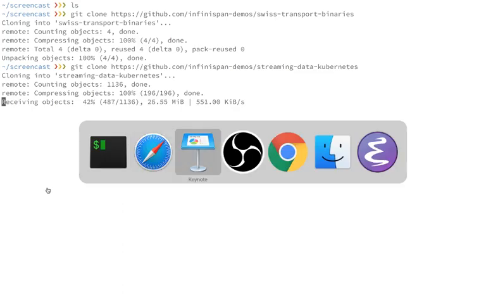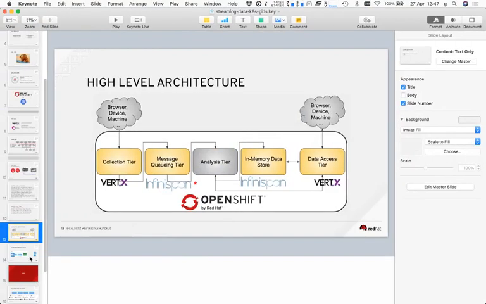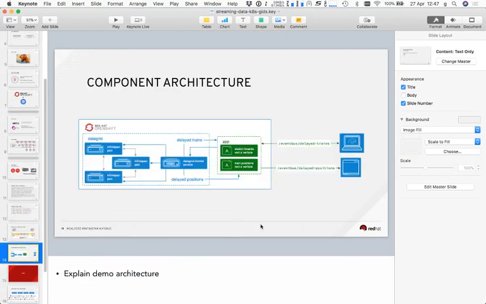Then on top of that, I also wanted to show you a little component architecture. We can use OpenShift as our running environment. In there, we're going to create a 3-node cluster of Infinispan, which is going to be represented by these 3 pods here. Those are going to be within a data grid application. Then the application is going to be talking to the data grid via the data grid hotrod service, which in the Kubernetes world is the entry point in which the applications connect to each other within a Kubernetes environment.